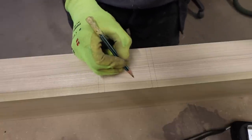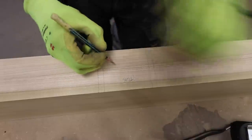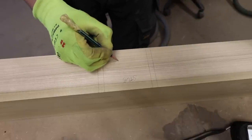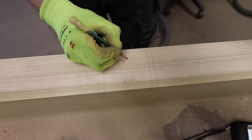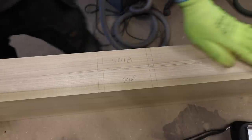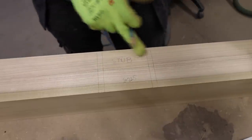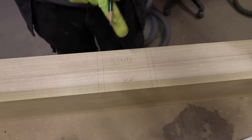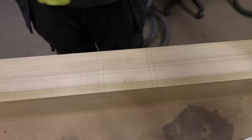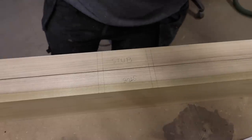So if I just draw stub on that, sorry, I'm going to do that upside down for the camera. Look at this for mad skills. Does that read right? Oh. So that reminds me that when I'm doing the mortising, I don't go right the way through with that tenon. And that's all the joints in the styles set out.